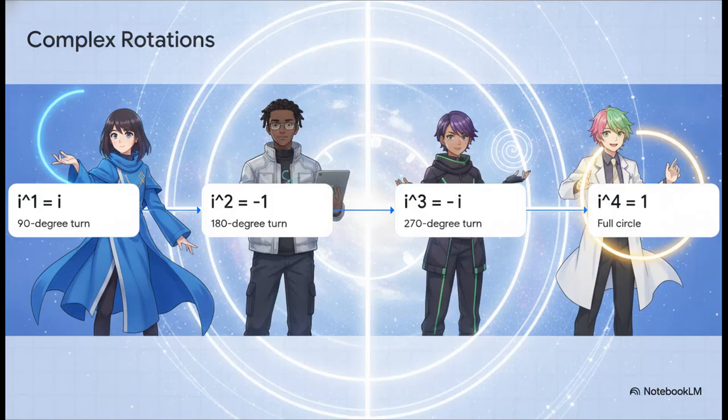Watch how this builds. It's actually really beautiful, creating this perfect cyclical clock face of physical quarter turns out of pure math. So i to the power of 1 is a 90-degree turn. Multiply by i again, and you get -1, hitting the 180-degree mark. Do it a third time, that brings you to 270 degrees. And a fourth time, well, you're right back at +1, completing the entire circle. This simple geometric engine actually drives some incredibly profound physical phenomena.